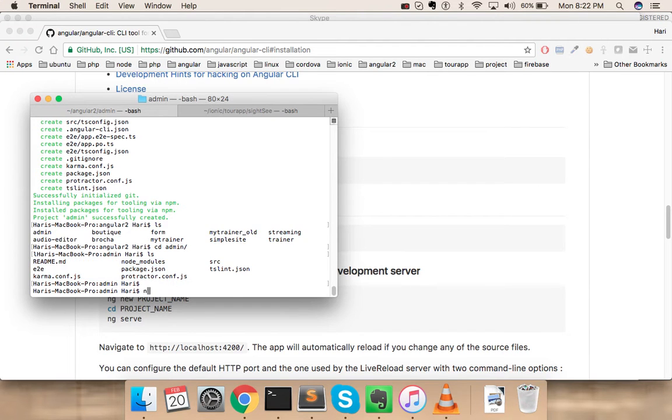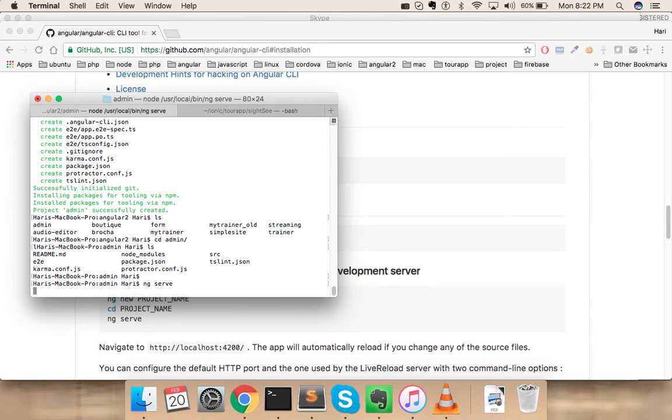I can just run ng serve, and it's going to start my Angular 2 application and open that on port 4200. It takes some time, but basically it will open the project in the browser. So let's wait for that.